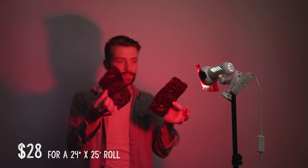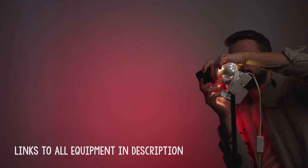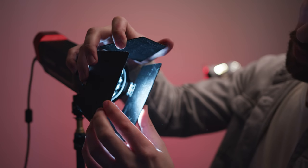I will also add this black wrap to our kit. This is black aluminum foil, which helps us create interesting shapes with the light. On film lamps, you have barn doors to do the same effect easier.